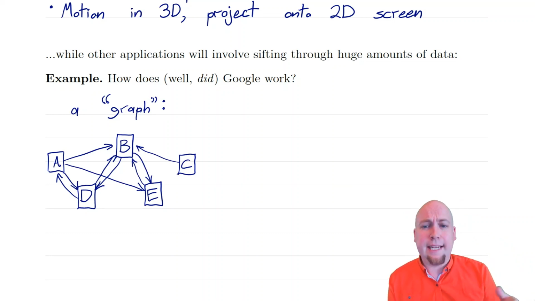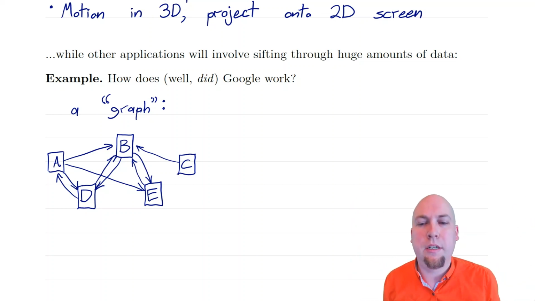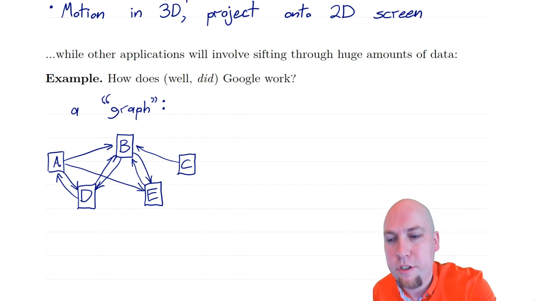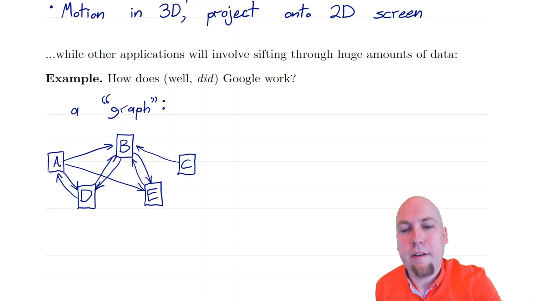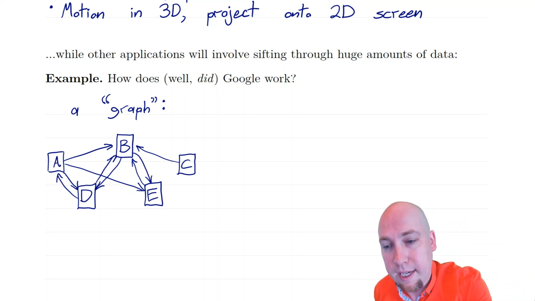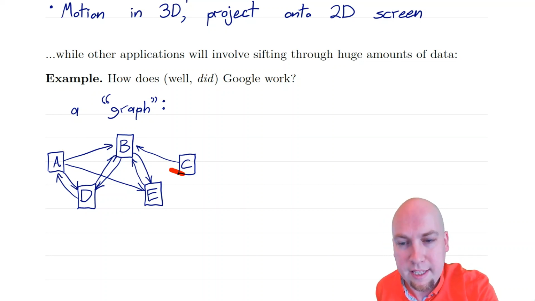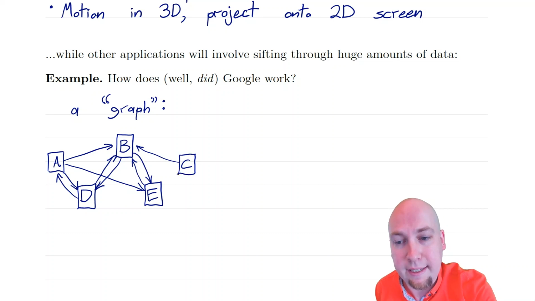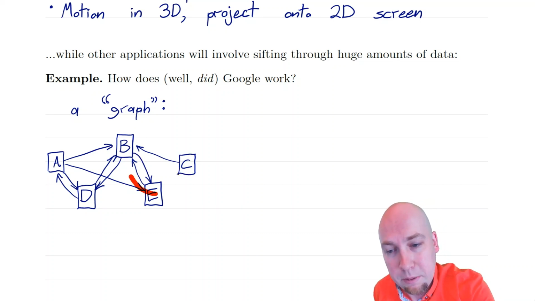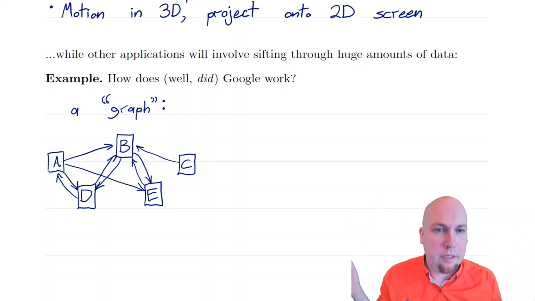Okay, and what they did was they represented the internet as a graph, okay? So as a little toy model here, let's imagine the internet just had 5 pages that we're calling A, B, C, D, and E. And then, we represent the links between these different pages via arrows like this, okay? So this arrow at the top here means that somewhere on page A, there's a link to page B. Okay, and similarly, this arrow over here means that page C links to page B. And hey, these double arrows down here mean that pages B and E both link to each other.